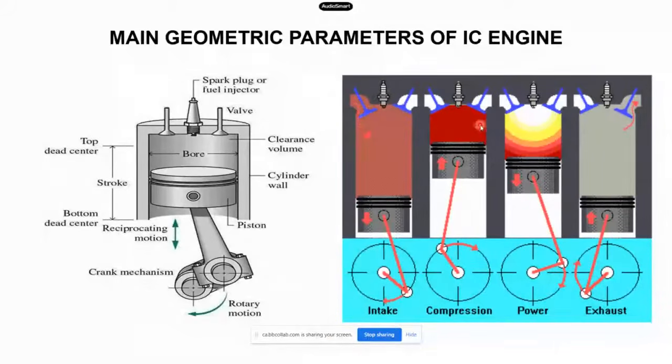Now remember, the air at that point is highly compressed, and when it's highly compressed, the temperature is also at its highest. Just one spark from the spark plug, and then it's going to ignite. As it ignites, it's going to explode. As it explodes, it will push the piston down. This is the power stroke. The piston goes down and gives motion to the crankshaft. Now, when it's at the bottom dead center, these exhaust gases must leave the cylinder.